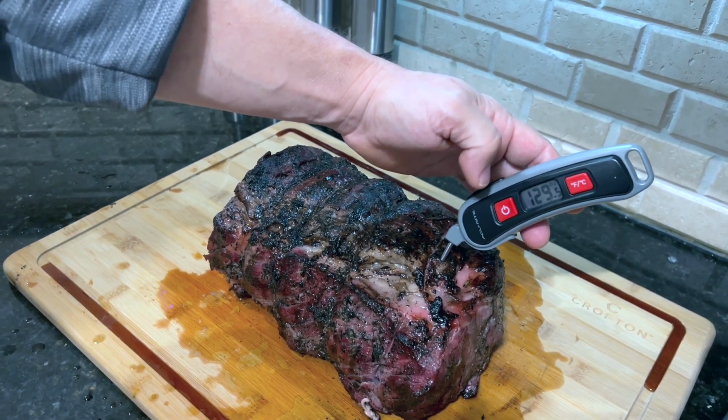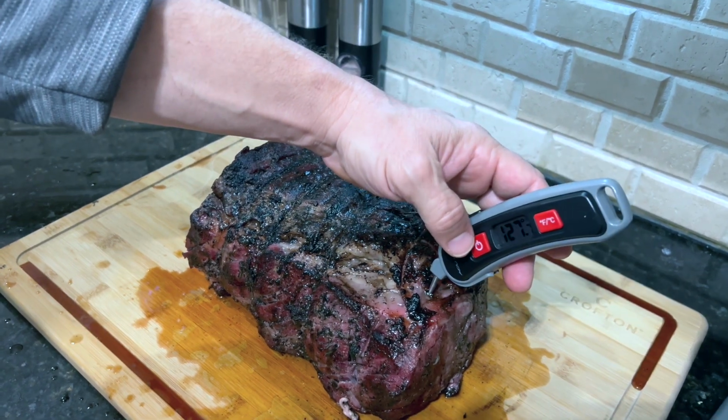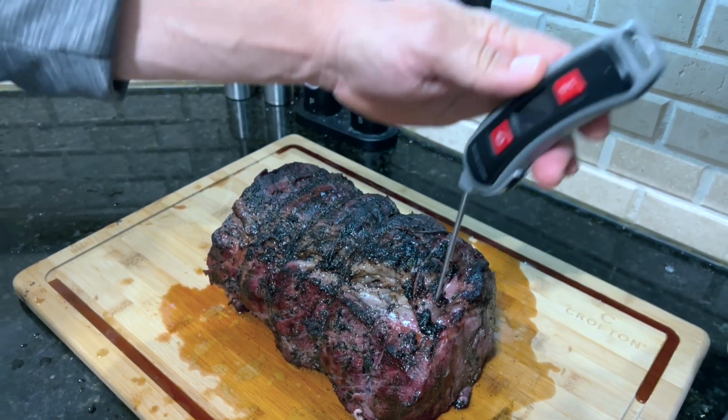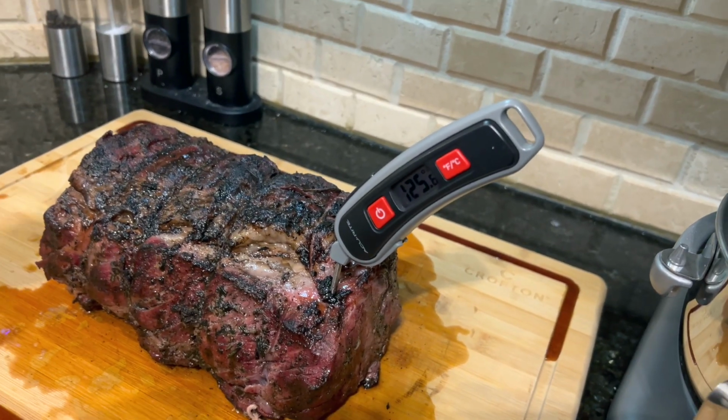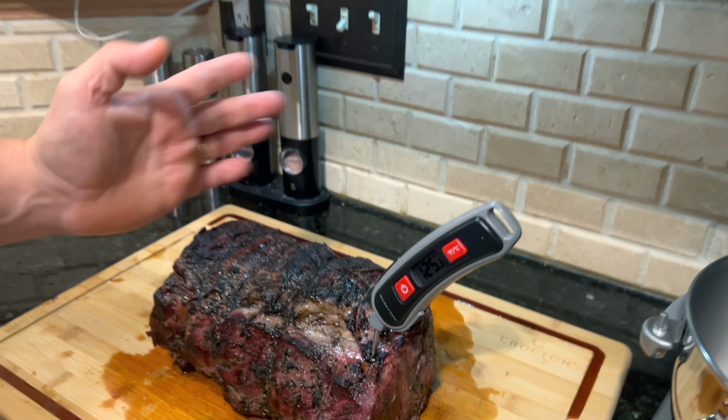Looks like we got 129 there. Looks like we're actually about 127 there too. Pretty consistent actually throughout. 125. We should have a pretty rare, but not too rare, but a pretty rare prime rib there. So I'll love it for sure.